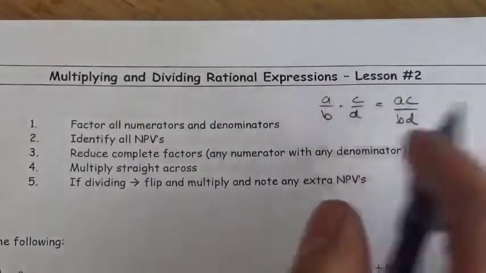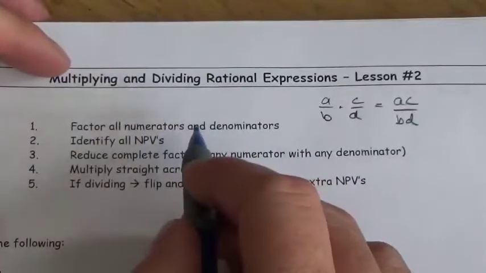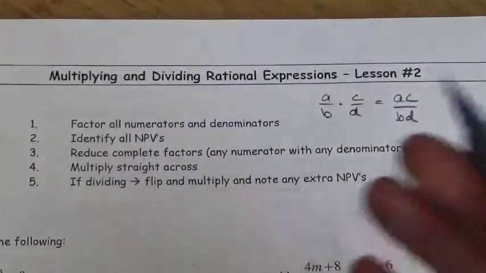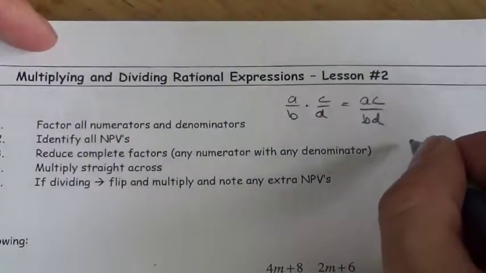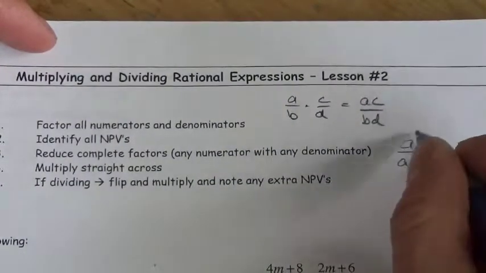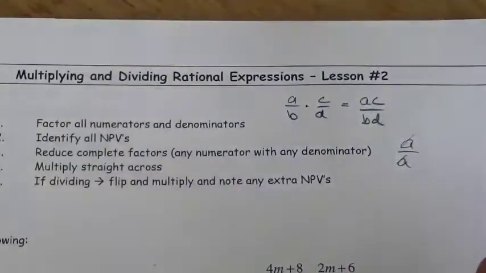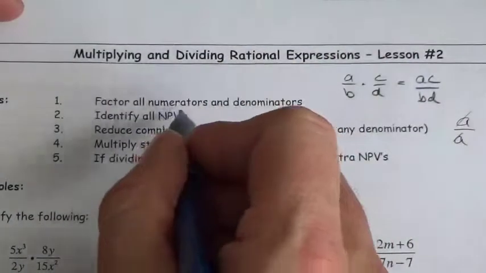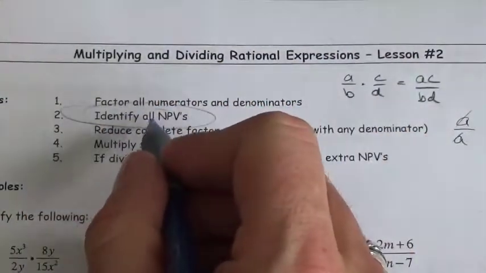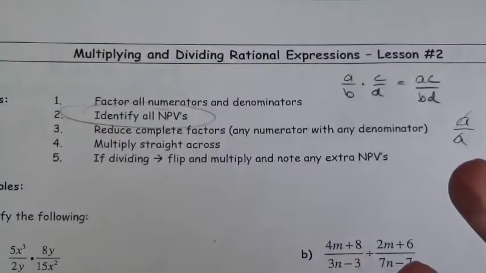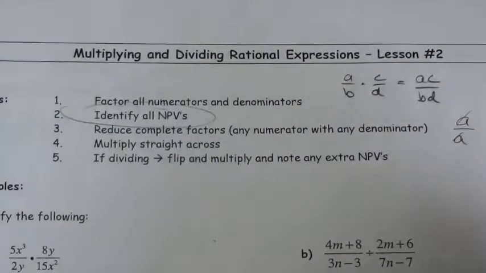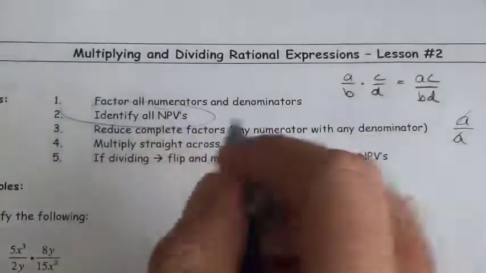So factoring allows us to look for places where we can simplify, where we can find a 1. Because remember, if you've got A over A, that cancels down, it becomes a factor of 1. Okay? Now, we do have to identify the non-permissible values, and you really do need to be very diligent about doing that, or else the answer that you get isn't going to be quite correct. It won't actually be equal to the original expression. So you've got to be careful about that.